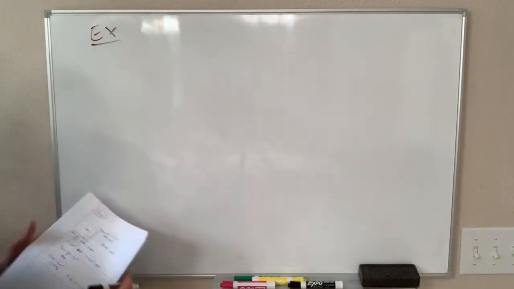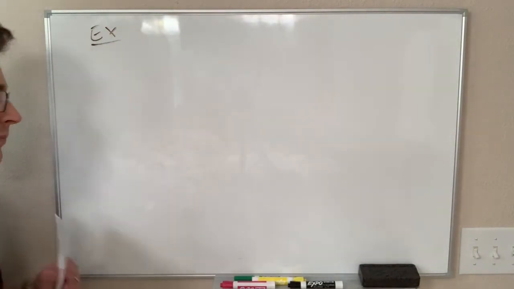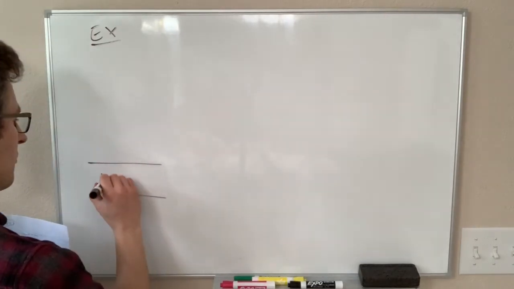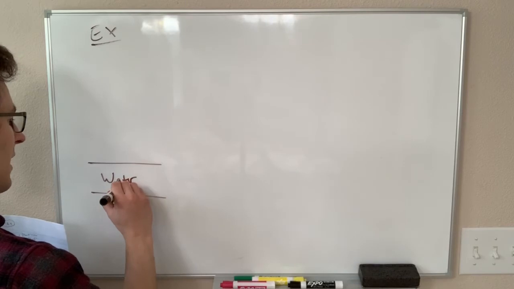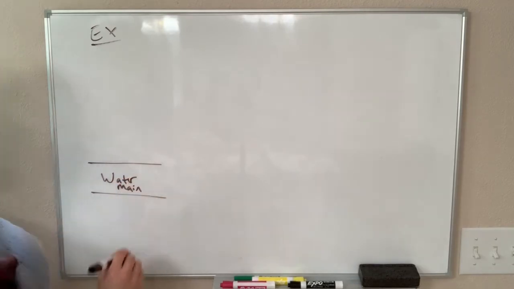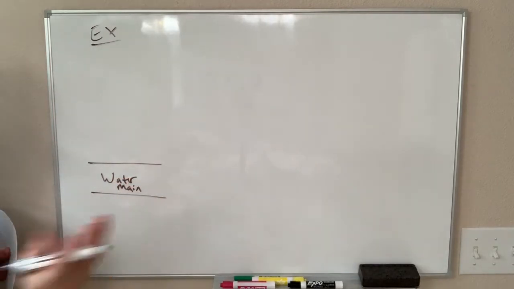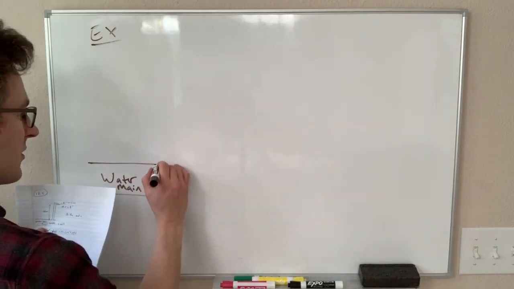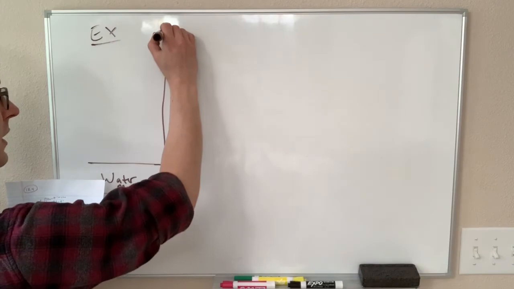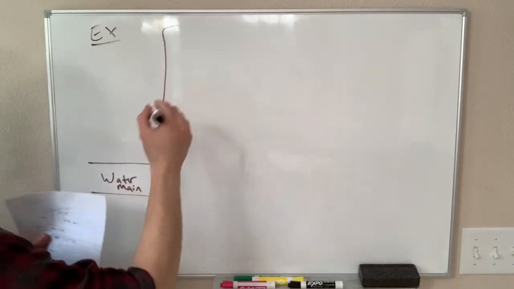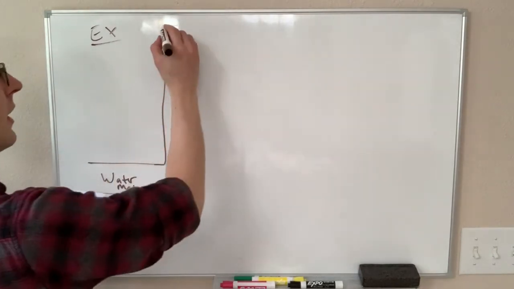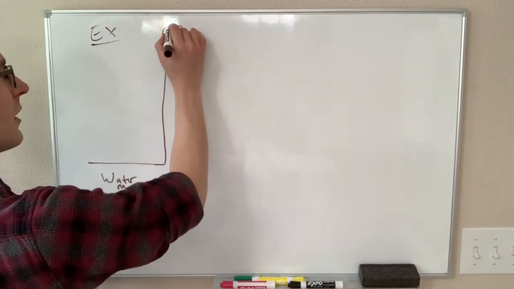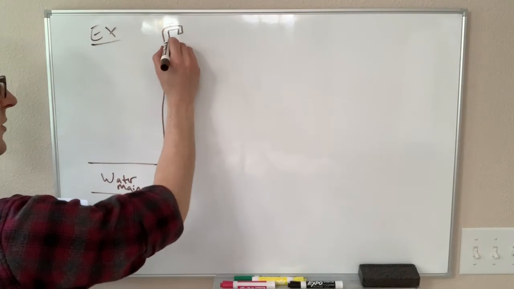Let's say that I'm looking at some plumbing, and I'm looking at some water coming out of a water main. So that is a really big pipe, carrying water to the city. And let's say we have a pipe that comes off of the water main and goes up into some apartment building or something, and then it goes to a tap where we can fill up our water bottles or whatever.